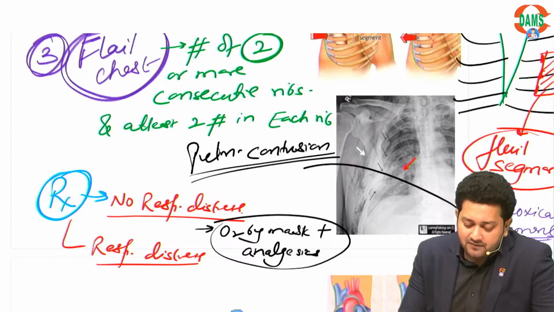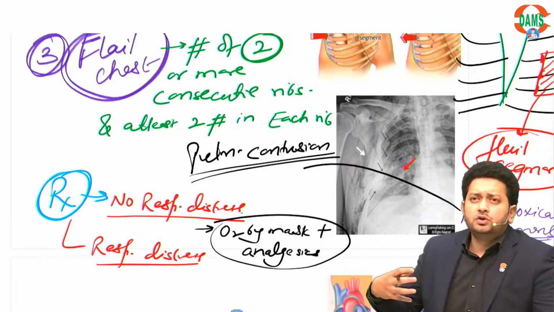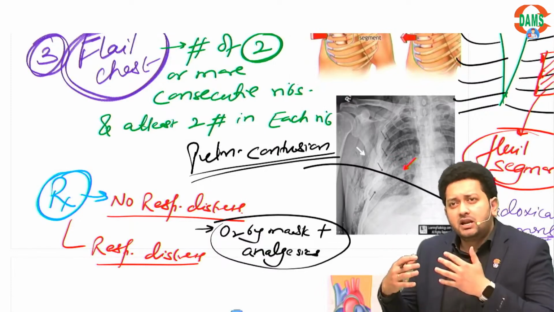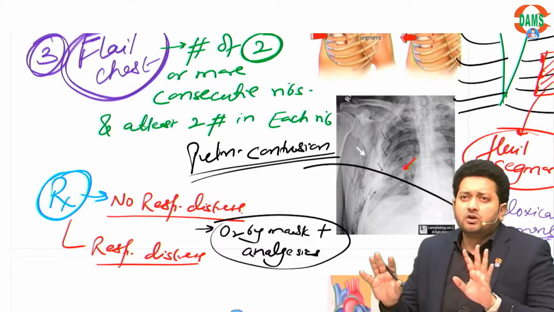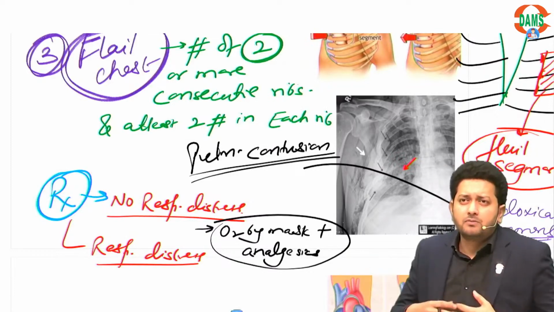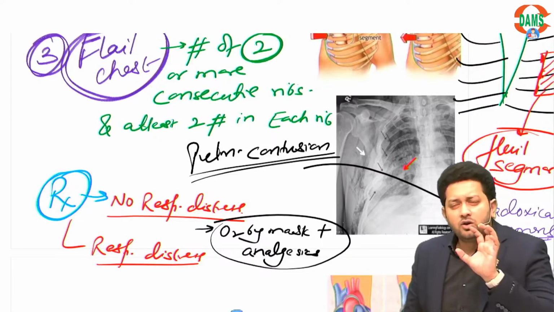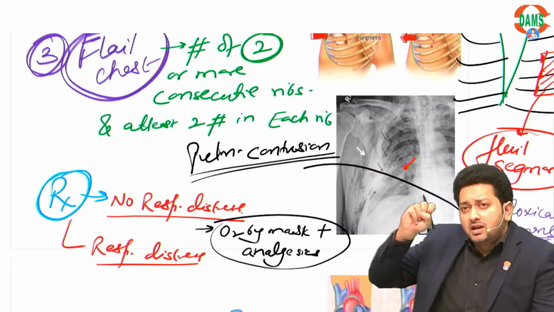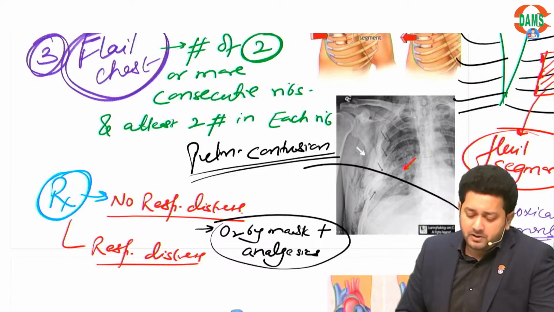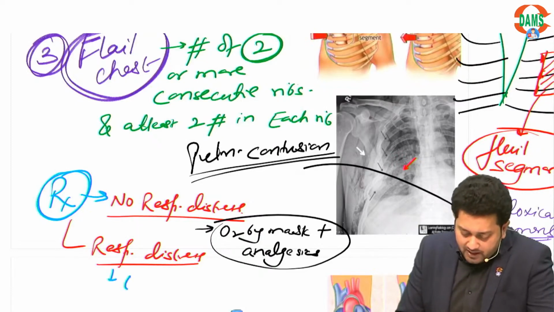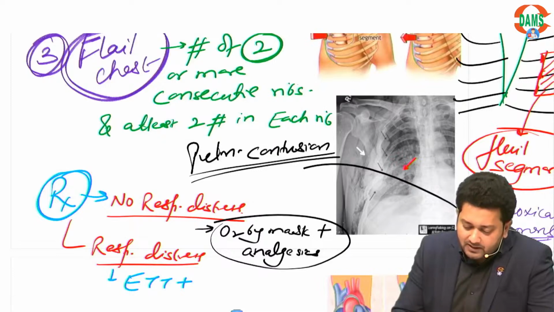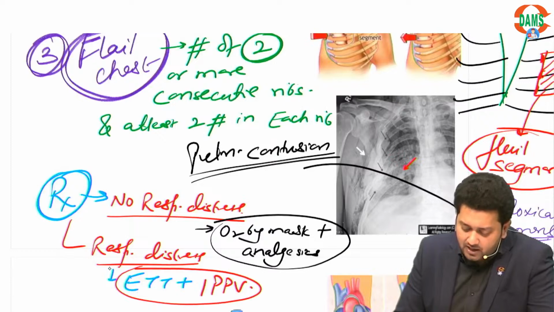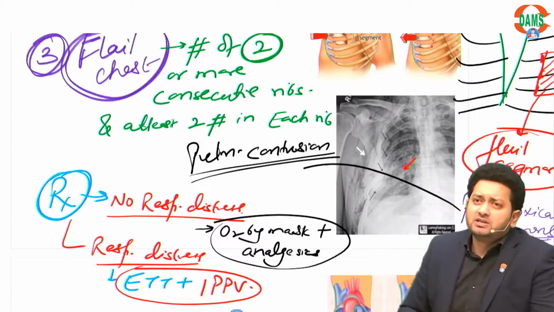But if the patient is having respiratory distress, you are not supposed to do anything for the fractured ribs. The rib fracture will heal on its own. You're not supposed to do any kind of wiring or strapping or plaster or any splint, nothing. All you have to do is, for the injured part of the lung because of this contusion, keep the alveoli of that part open. For that you intubate the patient with an endotracheal tube and put the patient on intermittent positive pressure ventilation. In between you can give positive pressure to keep those alveoli open.